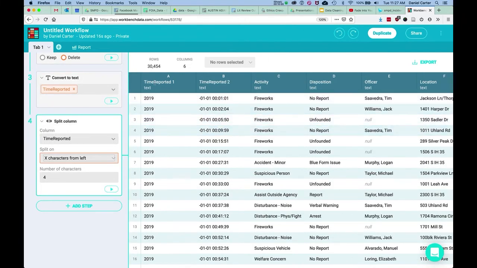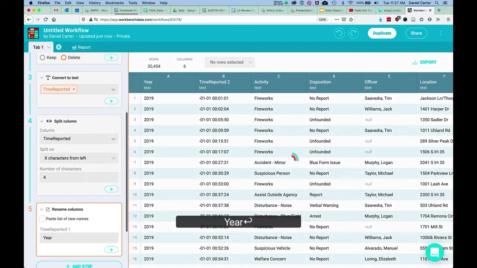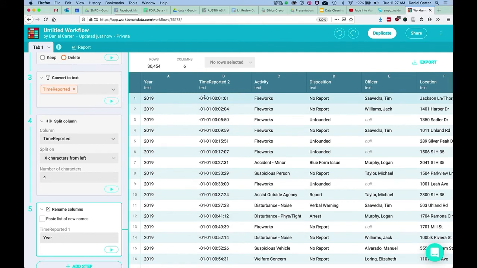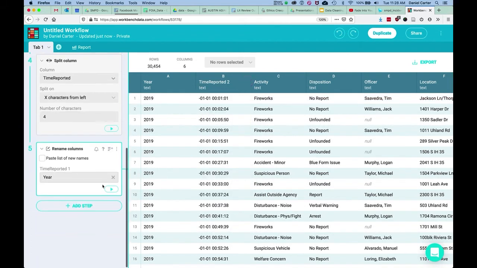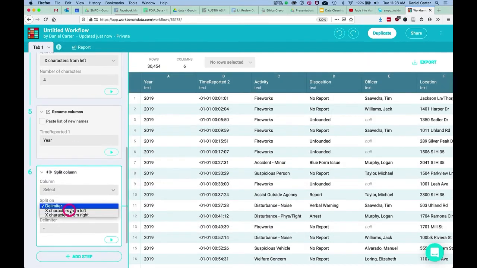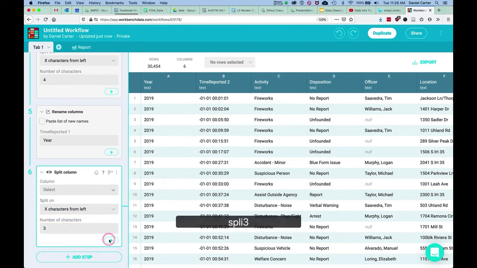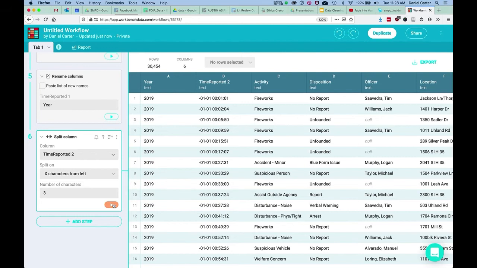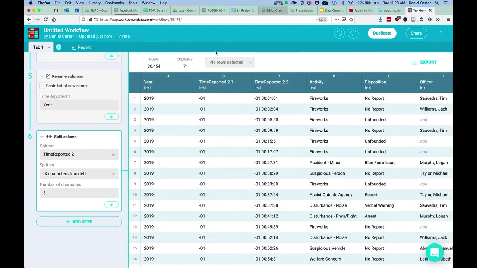Okay, so we ran our split column. Now we've got year. And we could then proceed through and do the rest of this. So here I could take 3 characters from the left, and then I could replace the hyphen. So let's do that because this kind of just involves some creativity at this point. So I'll add a split step. Okay, I'm gonna split characters from the left. I'm going to take 3 characters from the left and run that. All right, so I forgot to tell which column, but we run that. And now I've got this.